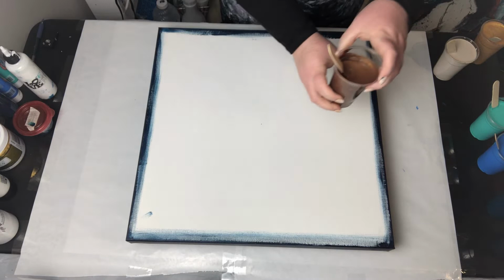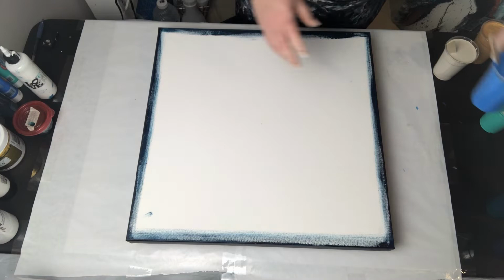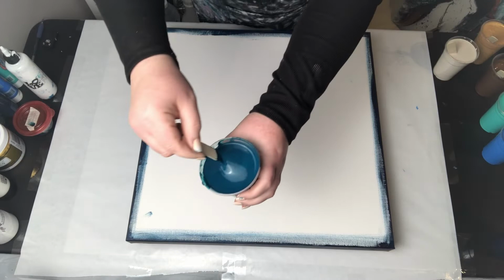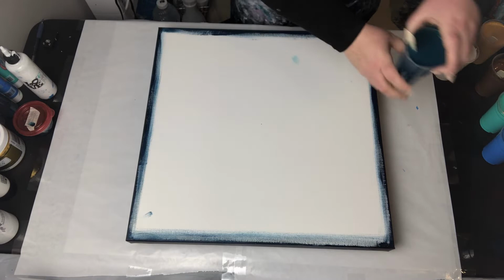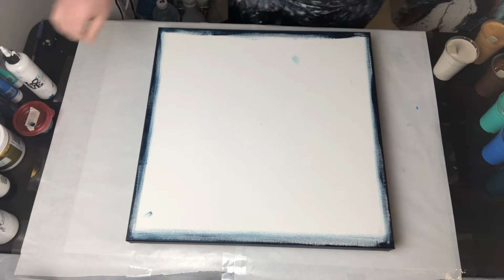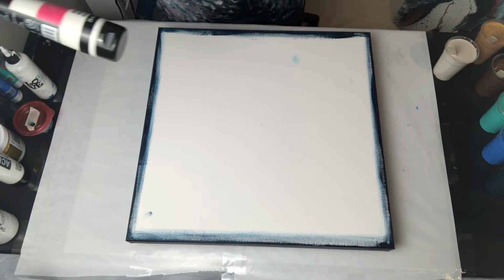This is Aqua. Neon blue. This is a dark teal shimmer, which is a custom color. And Prussian blue. I'll also be using some titanium white in this piece. To all of the colors except for the antique bronze and the 24 karat gold, I added this iridescent medium to it.